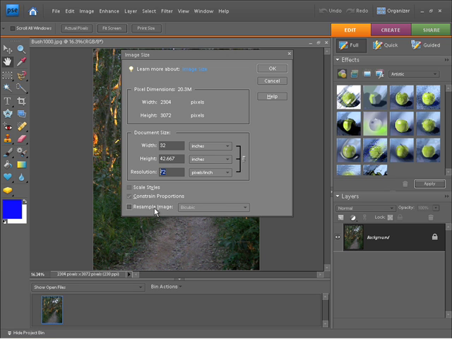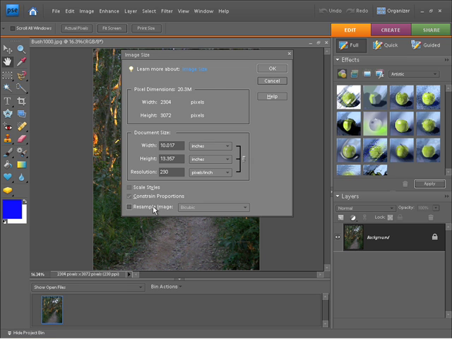Now before I go and select this, I'm going to hold down Alt on the keyboard and watch what happens up here when I choose Alt. You'll see now that this dialog is allowing me to reset back to its default settings. Now that little shortcut or that little tip of holding down Alt is standard in all the dialog boxes that appear within Photoshop Elements. So if ever you want to reset one of your dialogs, you don't need to press cancel and then go back into the dialog. Just hold down Alt and you'll do the same thing by resetting it. So now we're back at the defaults when I first came into this dialog.